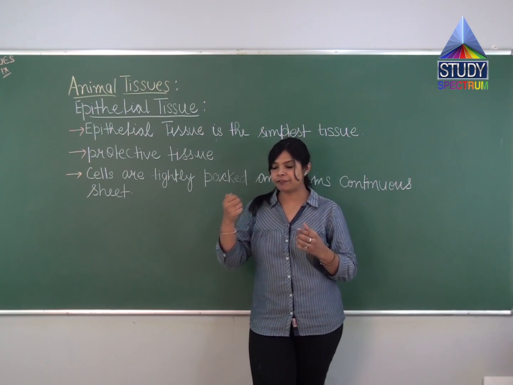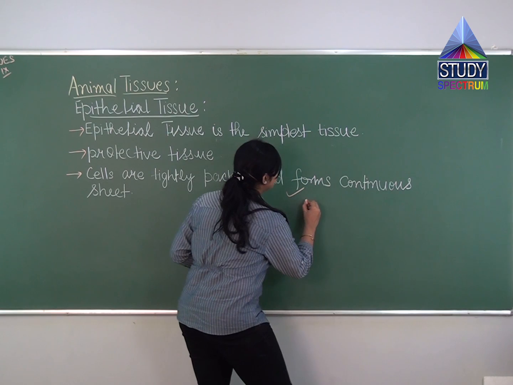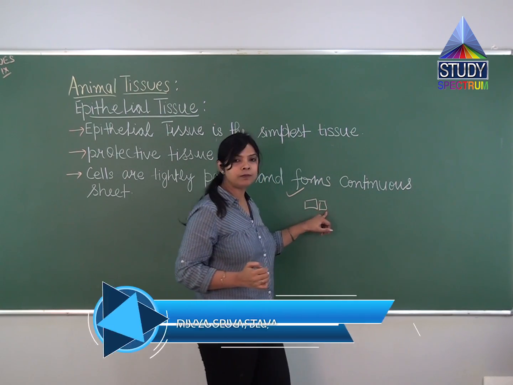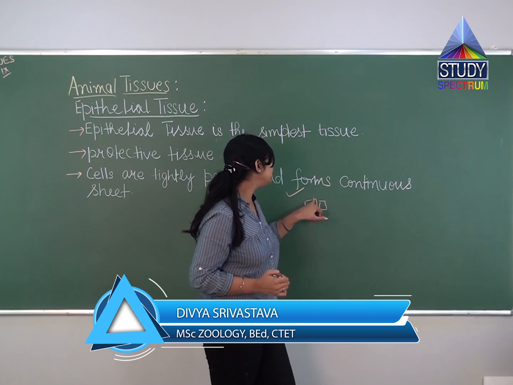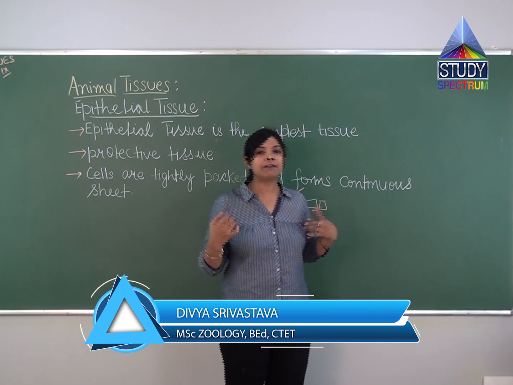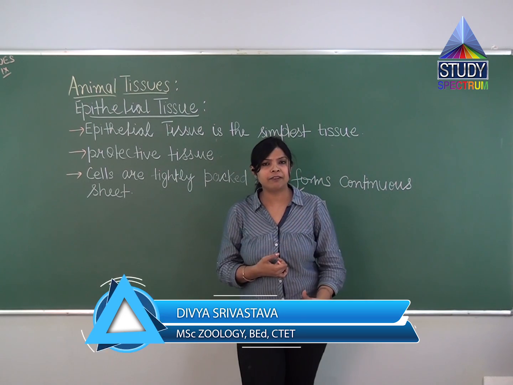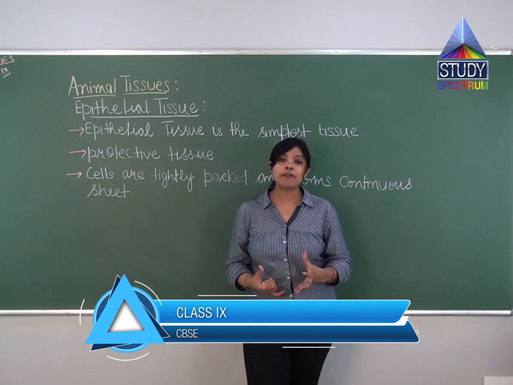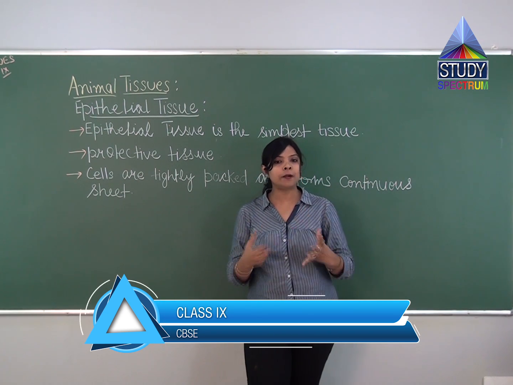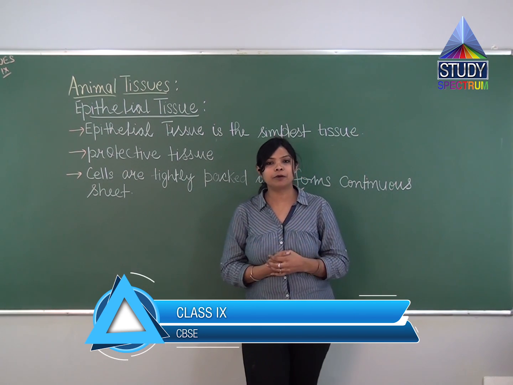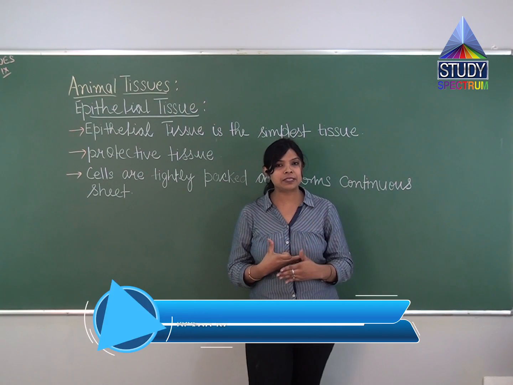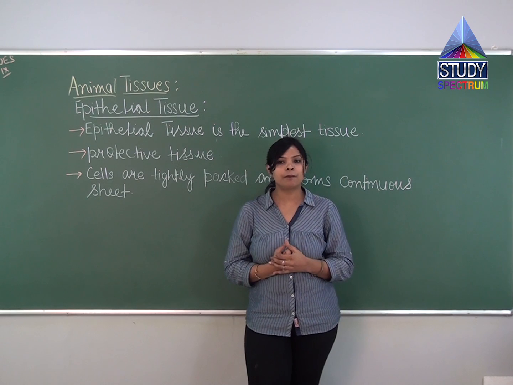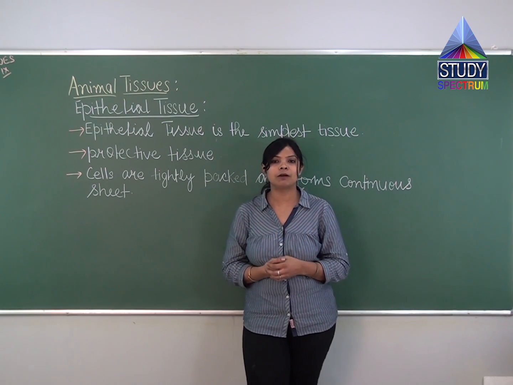So because of that, suppose the cells were something like this, what would happen? As they form the boundary of our body, they protect it. If you see our body, there are a lot of blood vessels and different kinds of organs present inside. So if the cells and tissues were not tightly packed, what would happen? The blood from the blood vessels or other parts would leak out from our body. They can come out from our body.